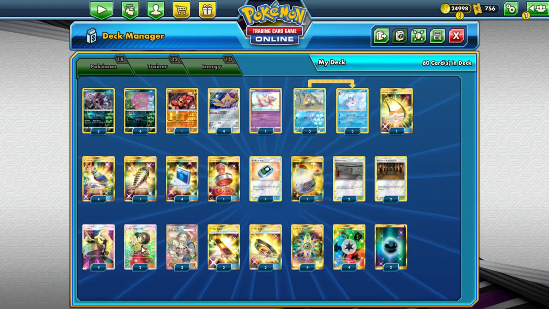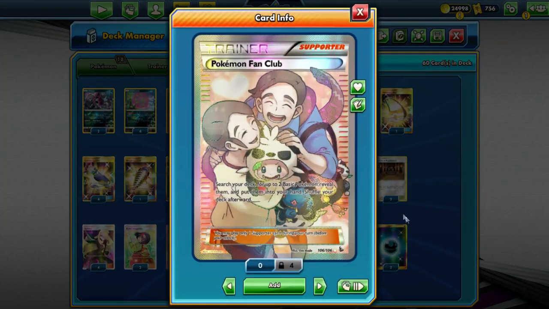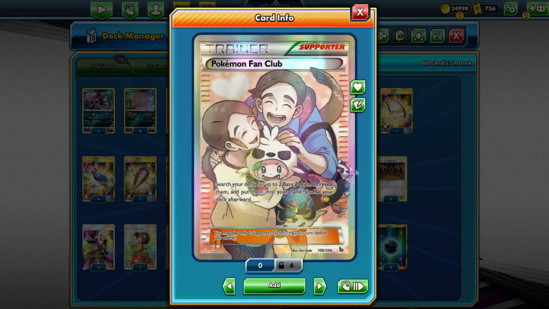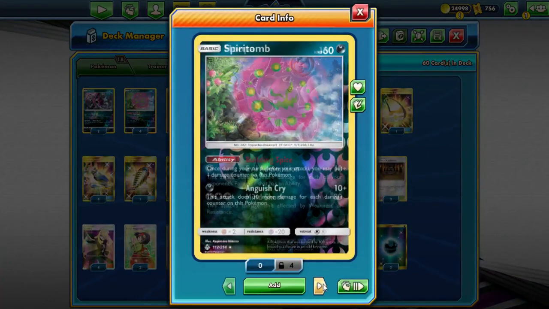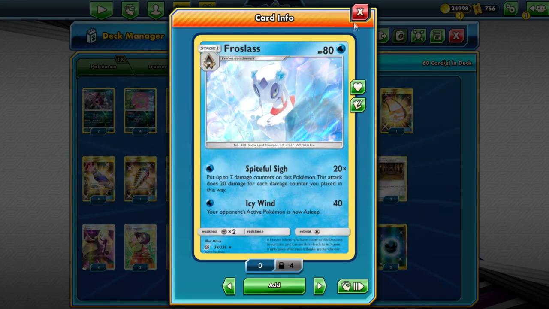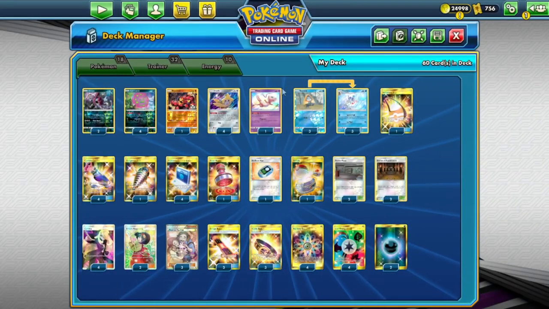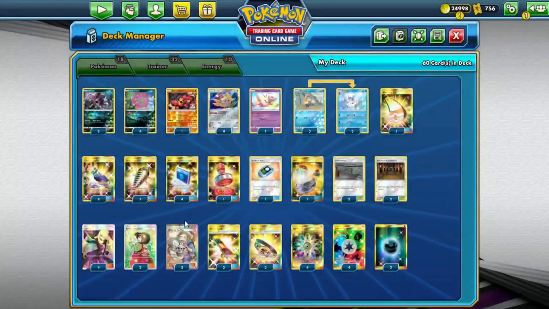4 Cynthia, 2 Erika, and 3 Fan Club. Pokemon Fan Club searches your deck for 2 basic Pokemon, reveals them and puts them into your hand. This is going to help you with consistency. Just being able to find 2 basic Pokemon is really nice, right? You can find the Hoopa, Spiritomb, Buzzwole, Jirachi, Mew, Snorunt, and not the Froslass. So you can search for anybody but the Froslass with the Pokemon Fan Club. So there's three of them just to help you out.